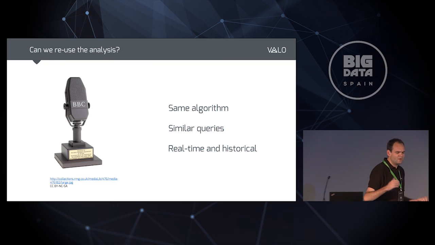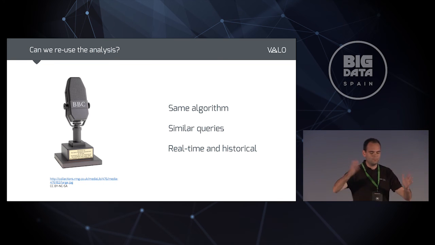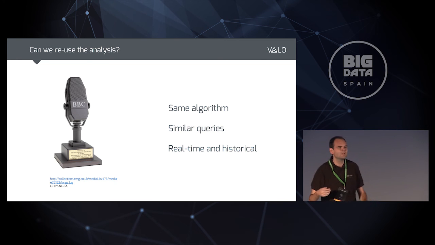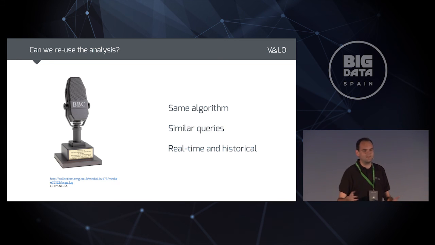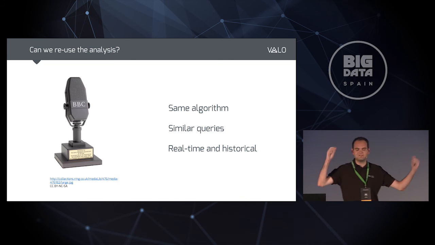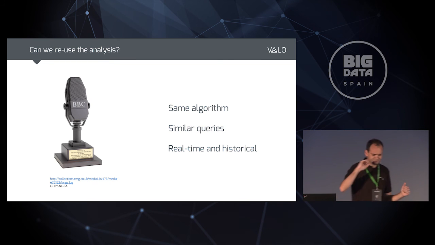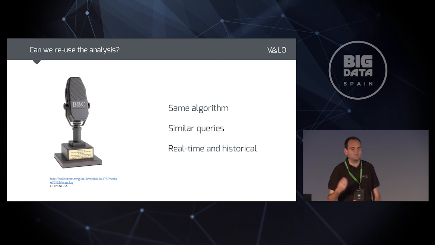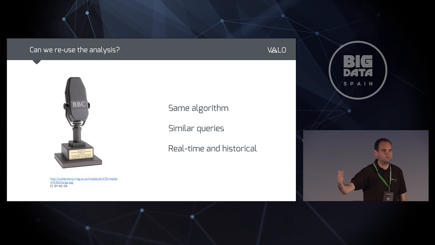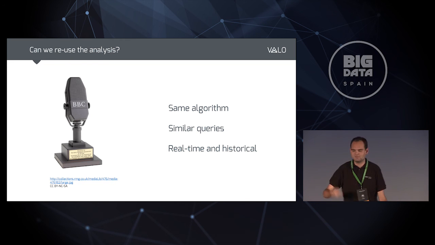So when I talked about having an immutable model of data and data just comes into streams, you're probably thinking, OK, but we live in the real world and we need to do historical data management. I don't have an infinite amount of data storage. But we realized as we were working with Velo that it becomes relatively easy. You can just issue a query. You can take advantage of the analytical capability we've got. Maybe you only want to store the 99th percentile every minute of the last week's worth of data. Create a query to define the 99th percentile and store it into a new stream and delete the old stuff. So historical data management in Velo is actually just more analysis and more queries.